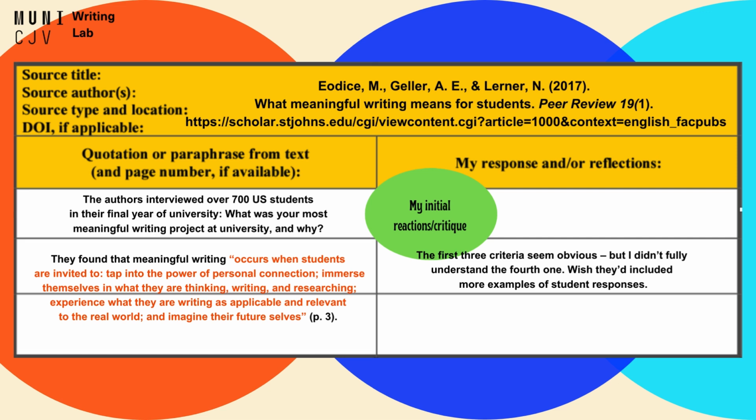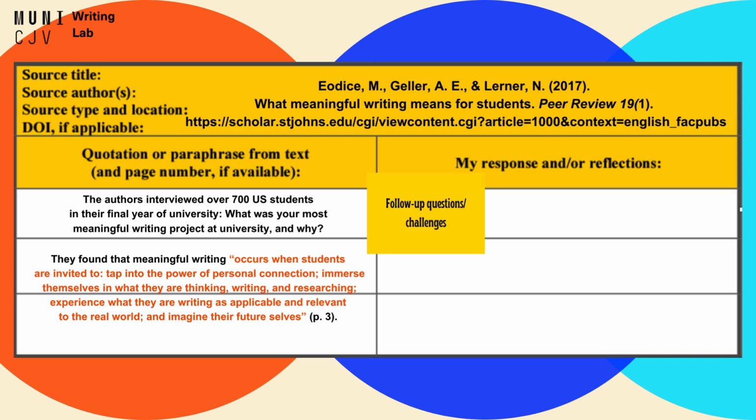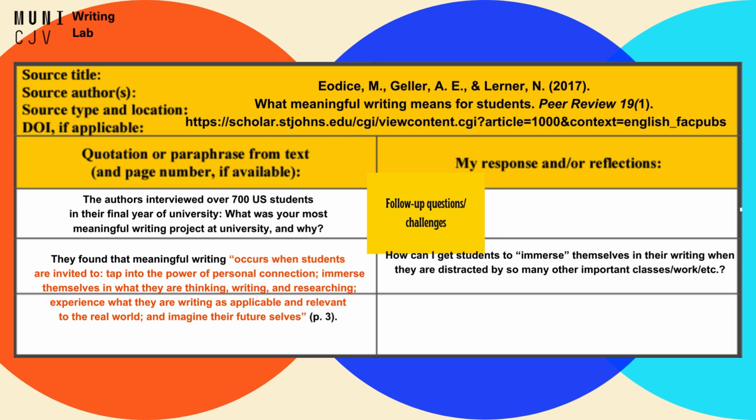This is a really useful thing to write down since it gives me something to respond to in my own paper and maybe something to look for in other sources. For the second category, follow-up questions or challenges, I might write, how can I get students to immerse themselves in their writing when they're distracted by so many other important classes, work, etc.? These are questions to myself that come out of the reading.